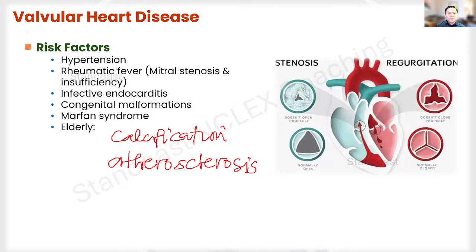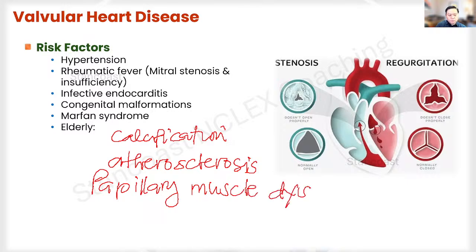Now, we also have some problems with papillary muscle dysfunction. Okay, so this is going to happen in the aging process. So what's going on here? Well, the muscles are supposed to help the valves close, but if they're not going to be able to work properly, it can also lead to the heart valve malfunction.